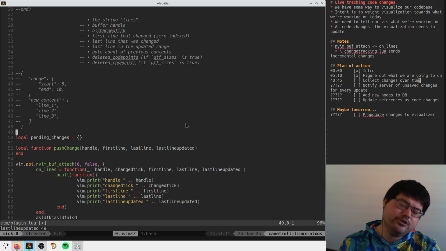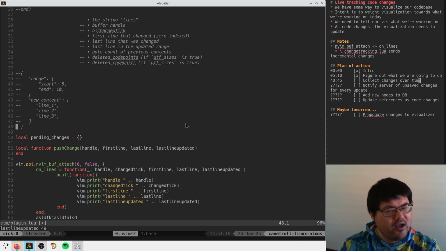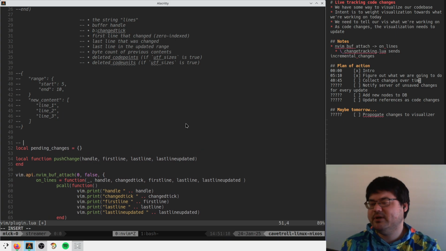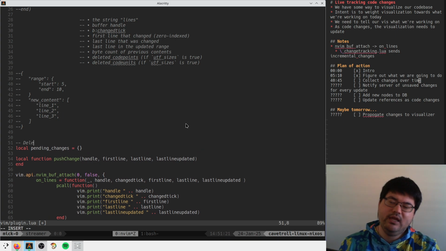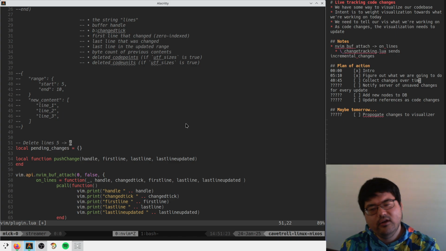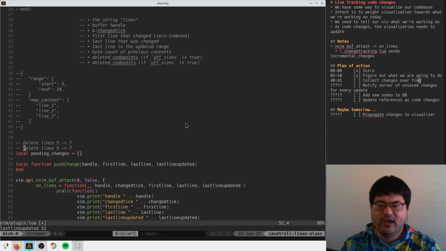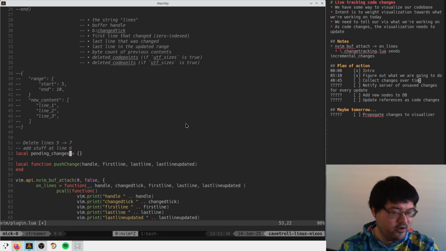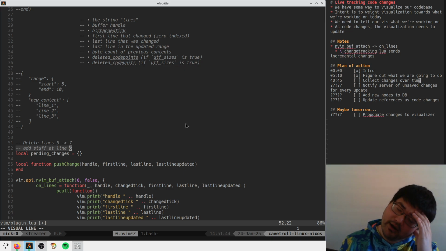And presumably we have to keep track of the current range as well, right? If somebody deletes lines 5 to 7, then they add stuff at line 6, we need to make sure that line 6 here has to be, I guess as long as it's in sequence, it's fine.